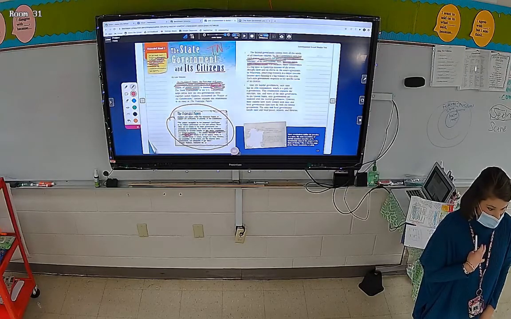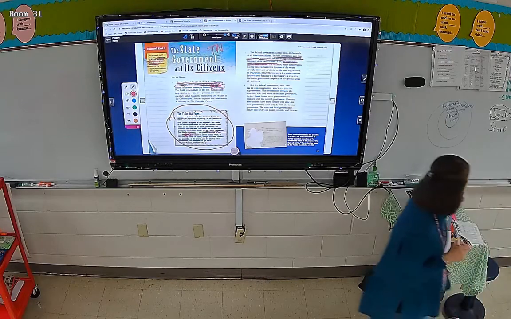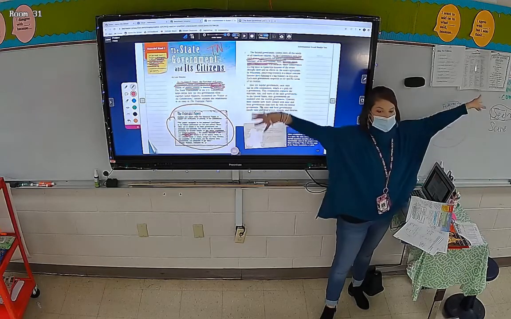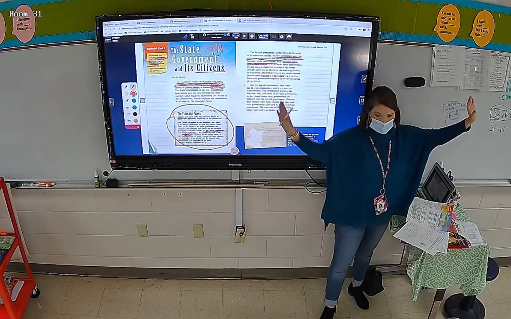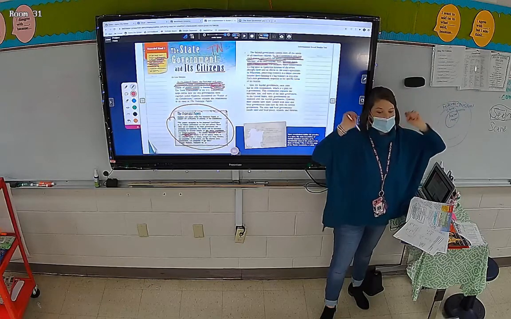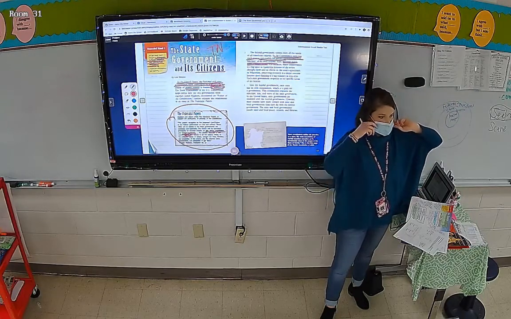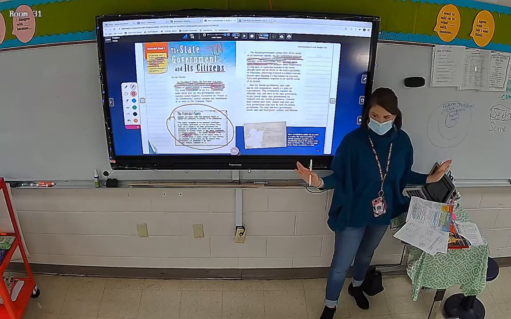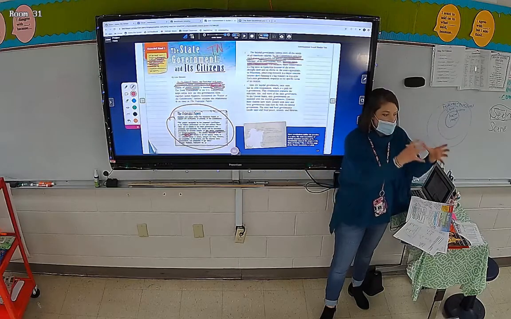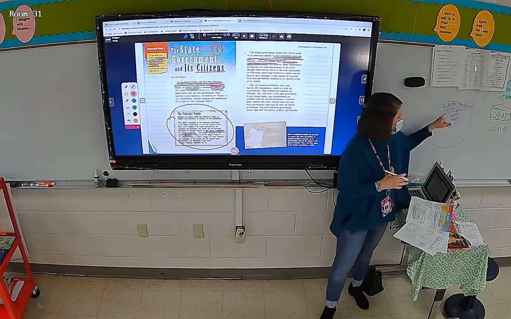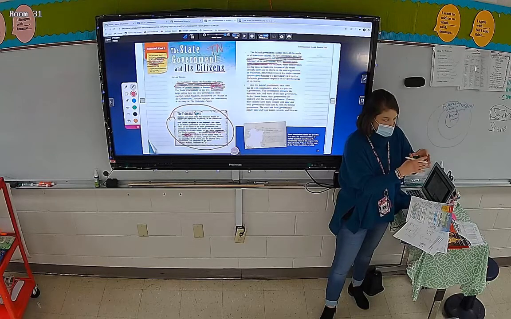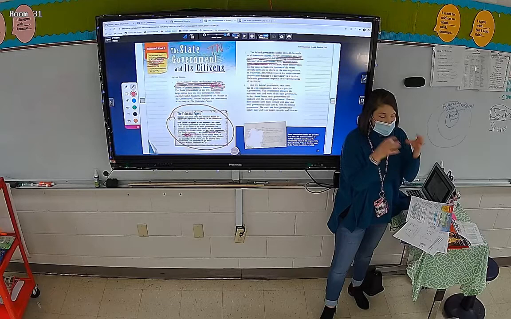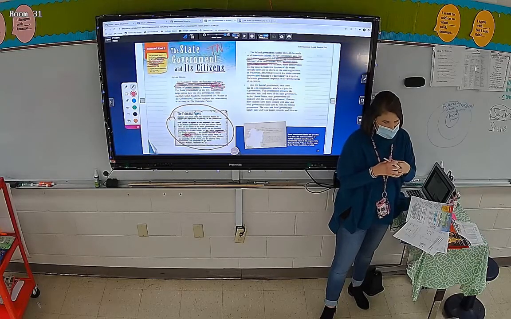No. So Donald Trump in the federal government, he's not going to make a law that says in the whole United States we need to conserve water, and to conserve water, you need to turn your water off at this certain time or only use this much water a day. He's not going to do that because it's not a problem for the whole United States, right? It's only a problem for that area, for California. That's why the state makes some of those laws, because not every state needs it, just some. So the state government makes laws that only that state needs. Does that make sense?